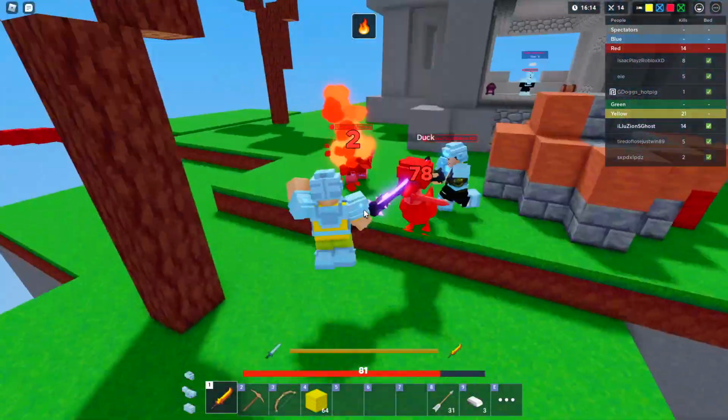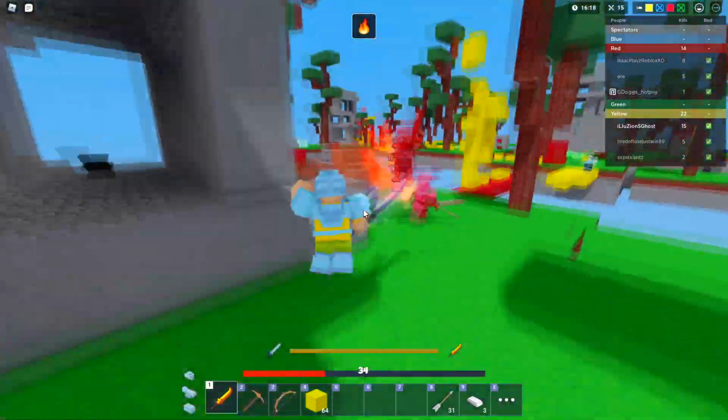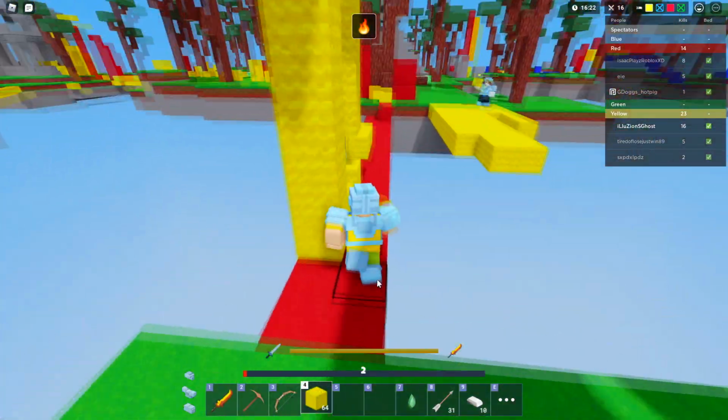Get off me. Yeah, we hit those. Come on. Yeah, bro, get out of here. I'm gonna kill both of you. Maybe not. Maybe I won't.